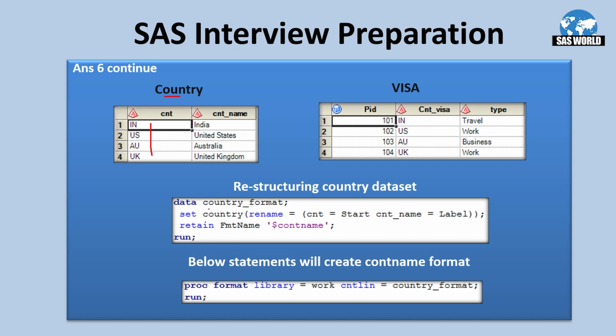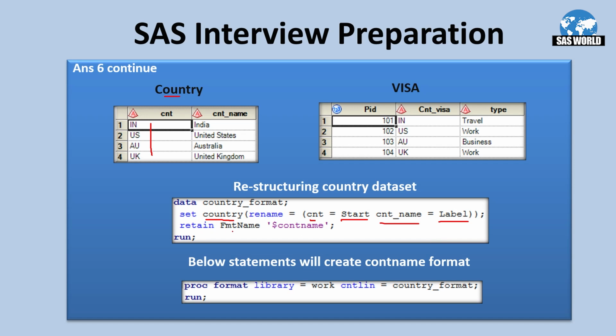So how do we do that? Let's see the restructuring section. Here, in DATA countryformat, I am creating a country format dataset, then SET copies the values from this dataset. Now I am renaming. The CNT variable, the country abbreviation, I have renamed as START, because this is a range. The CNTNAME, like India, will act as a label, so I have renamed it as LABEL.